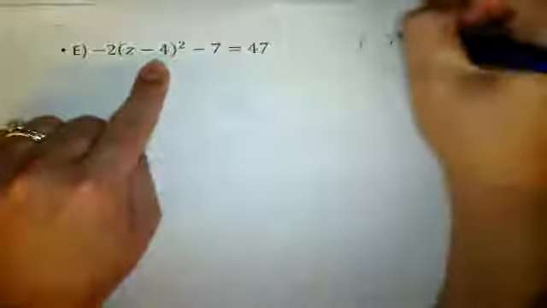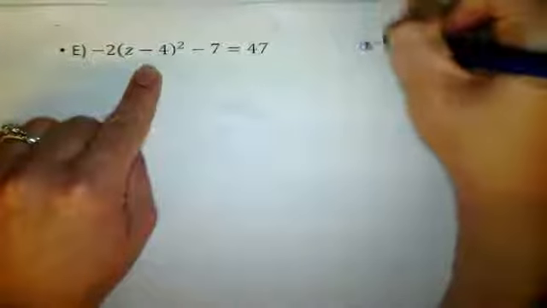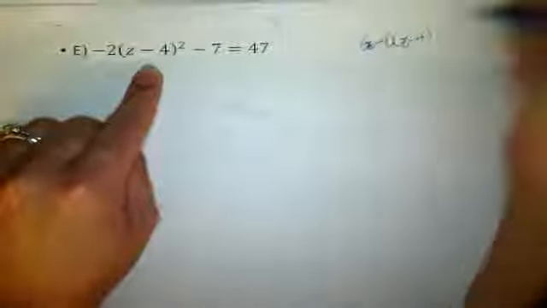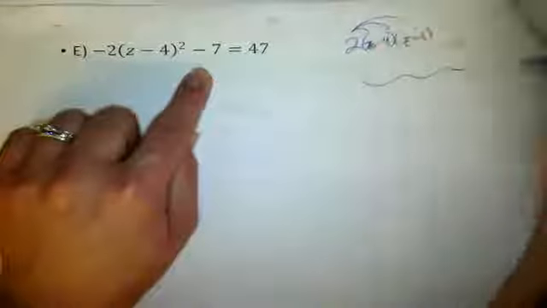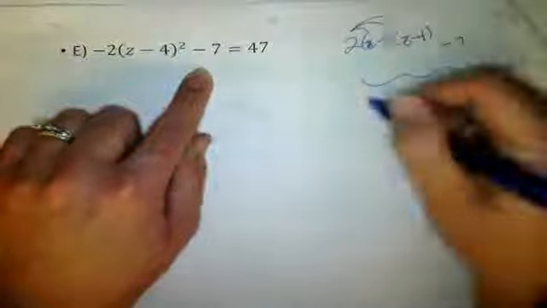Now, actually, you can solve this by factoring. You would never want to do that, though, because it would require you multiplying out z minus 4, foiling that out, distributing in the 2, and then subtracting the 7 and combining all your like terms and setting it equal to 0 and then double bubbling and solving from there. You don't want to do that, but you can. I mean, I'm just giving you options, okay?